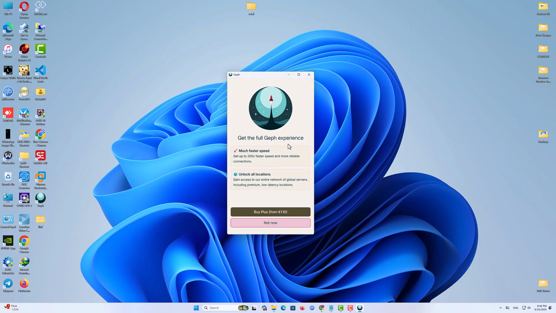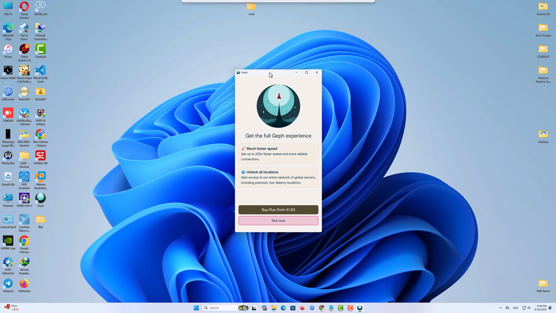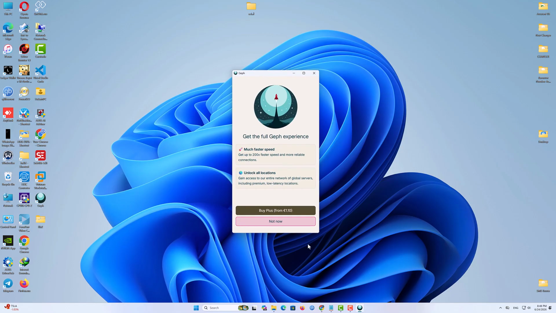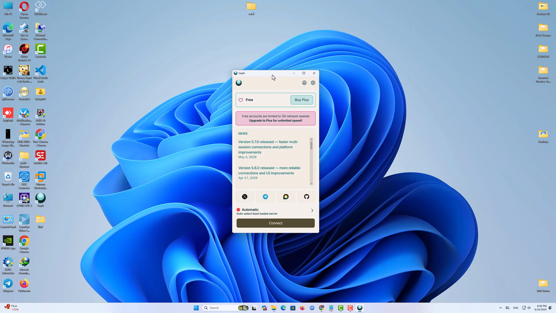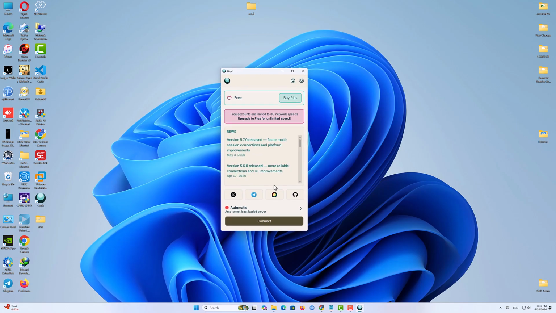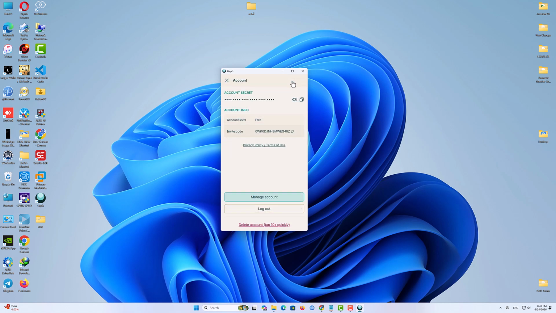So click on login, and if you want to get a subscription for about €1 per month, you can use this option, but we continue with the free version. Just click on not now. That's it. In the first step, we'll go to account management to copy our passkey.